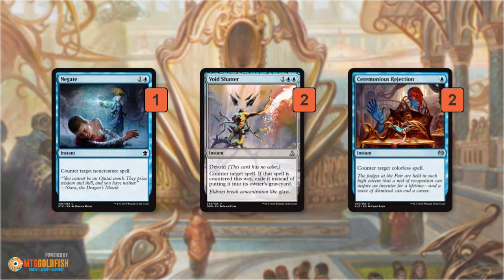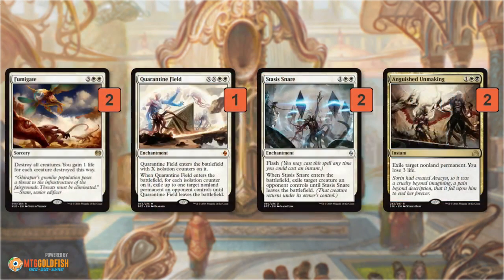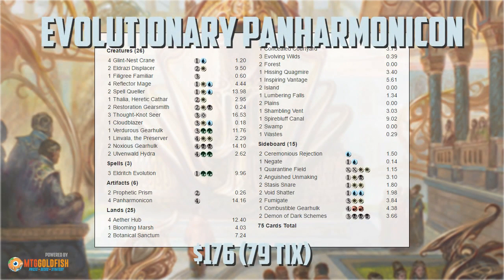And then a bunch of counters: Negates, Void Shatters, Ceremonious Rejections, and a bunch of removal: Fumigates to wrath the board, Quarantine Fields, and Anguished Unmaking, hit anything, Stasis Snare gets creatures, and that is a 5-color plus colorless, so essentially 6-color Evolutionary Panharmonicon. And that's been our Instant Deck Tech for today.